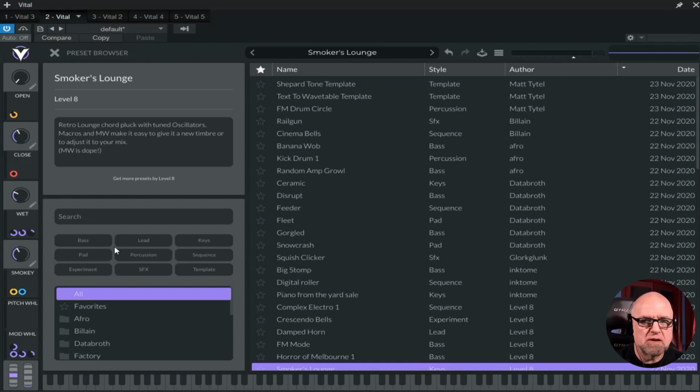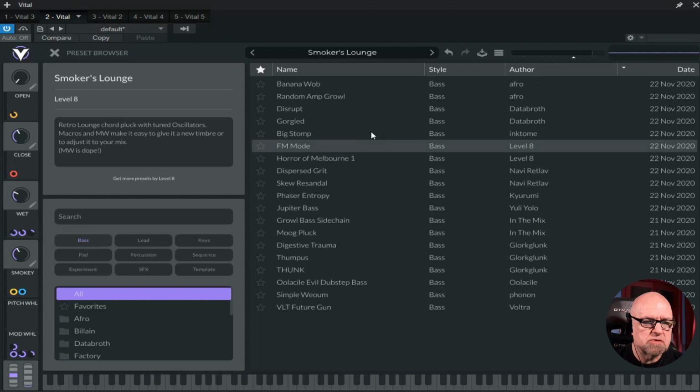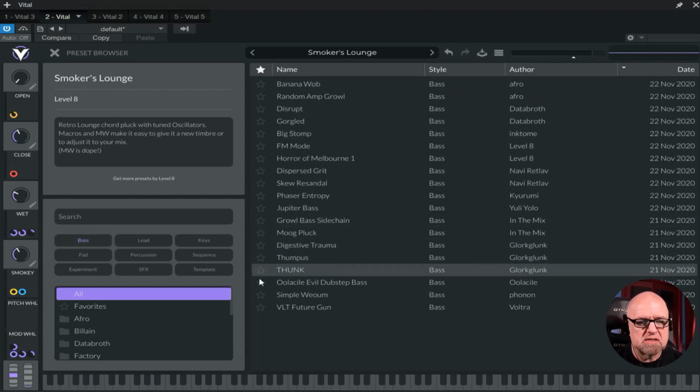I will keep my talking limited so you can hear what some of these sounds are. Let's start off with all the bass sounds. As you can see, you can star your favorites, which is kind of nice. There's not that many sounds in the free version. I think you can download some more sounds, and I know there's a bunch of sounds that you can pay for from third parties.